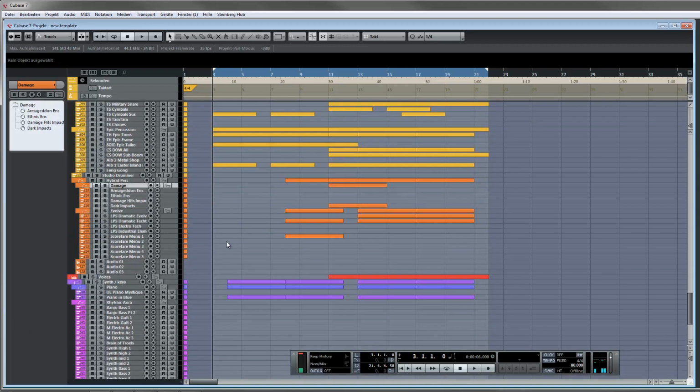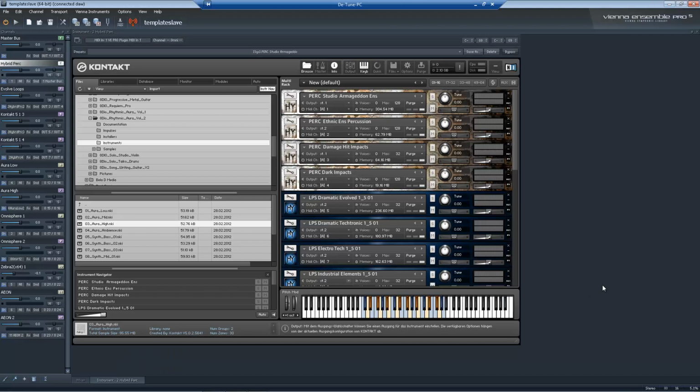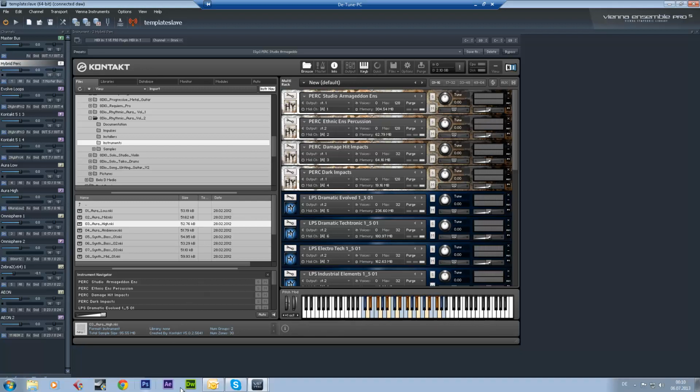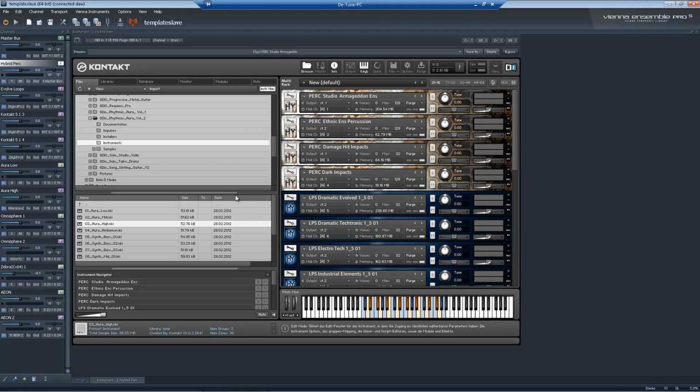Next thing that comes is Vienna Ensemble Pro, which is a great tool to, what I mentioned in the beginning, incorporate a slave machine, for example. In that case, I have Vienna Ensemble Pro running and have all the hybrid percussion stuff, synthesizer stuff like that on my other machine. I can look at that through remote desktop connection in Windows, which I don't know how that works on Macs. I'm pretty sure there's something alike. It's really cool, so I don't need to get up to the other side of the room and get to the PC and work there. Can actually handle everything in here. It's like I'm sitting right in front of that, but being here on my DAW still.